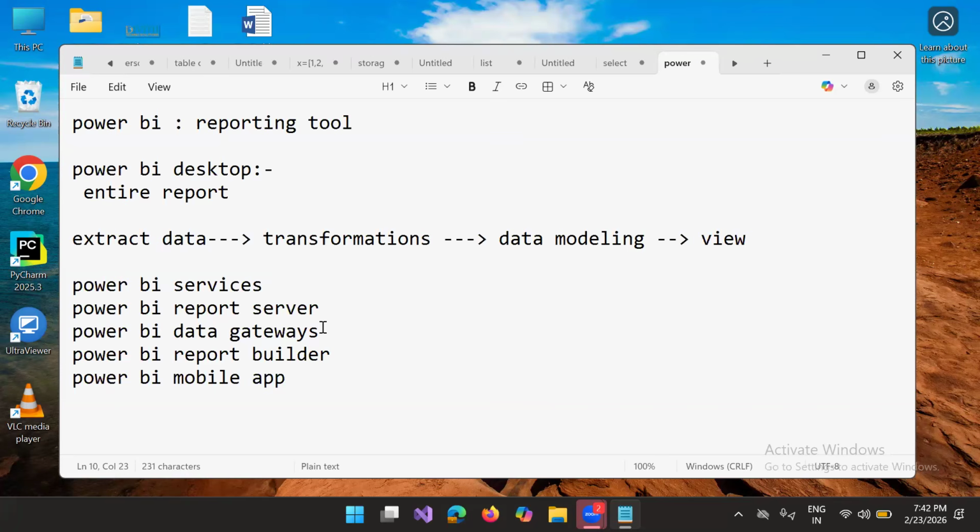It is a bridge between the on-premises database and the cloud Power BI service. So assume you have developed one report.